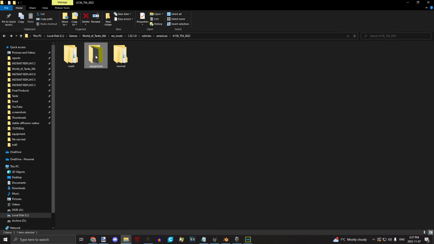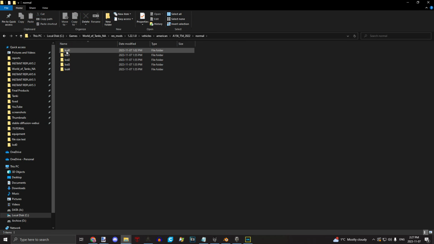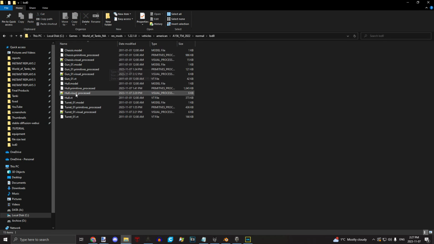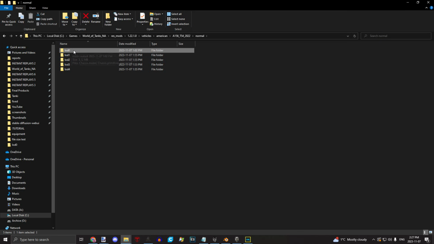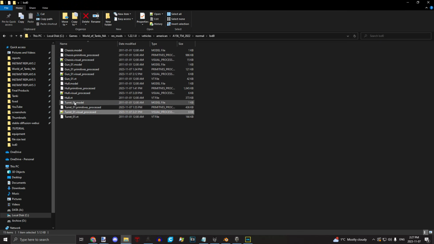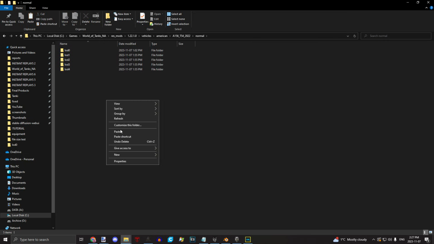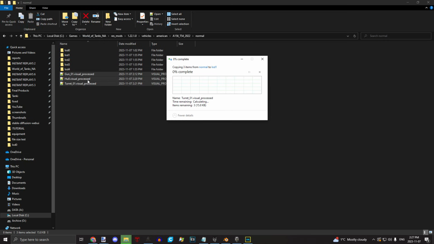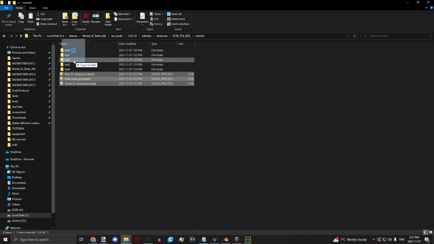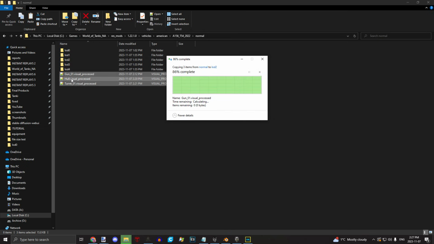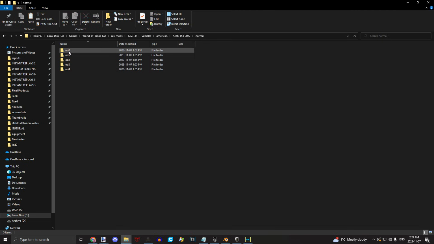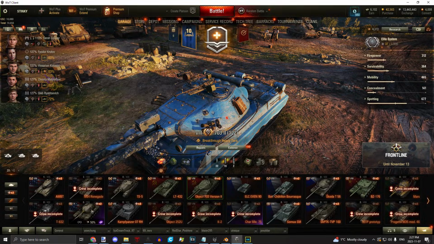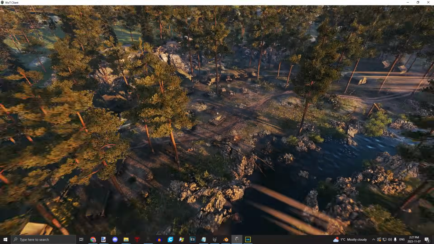Well, in the normal, we went in and adjusted the visual processed only in the LOD 0. We need to do it for the rest of them. So it's really simple. Just copy and paste it. Ready? I copy these. These are the ones I edited. I usually just paste it in here, hold Control, put them in. See, copy to LOD 2. Yep, copy it. There we go. And then for the last one, yeah. So now all of these have had their visual process updated. Now when I zoom out, we're all good.